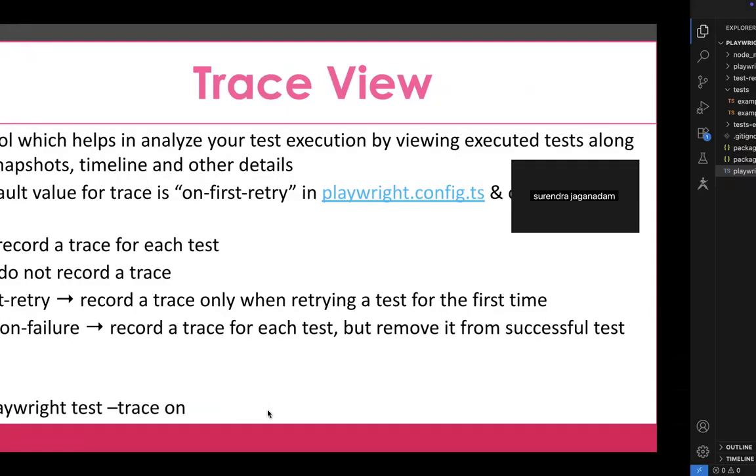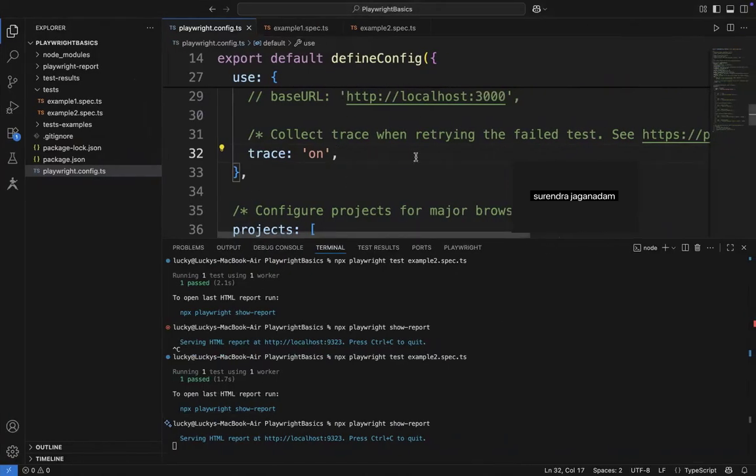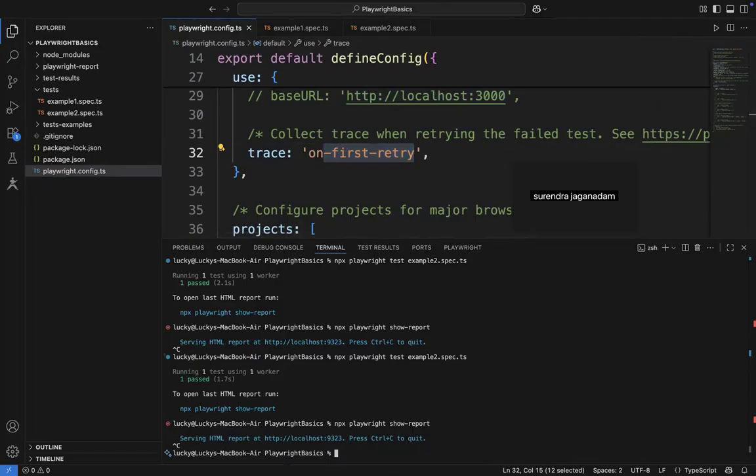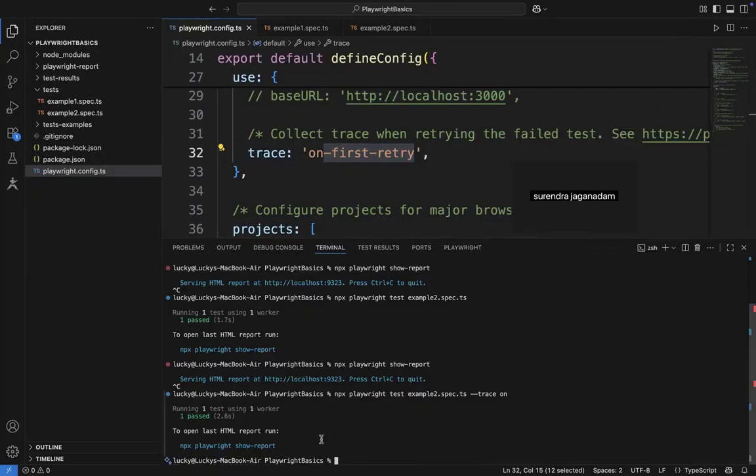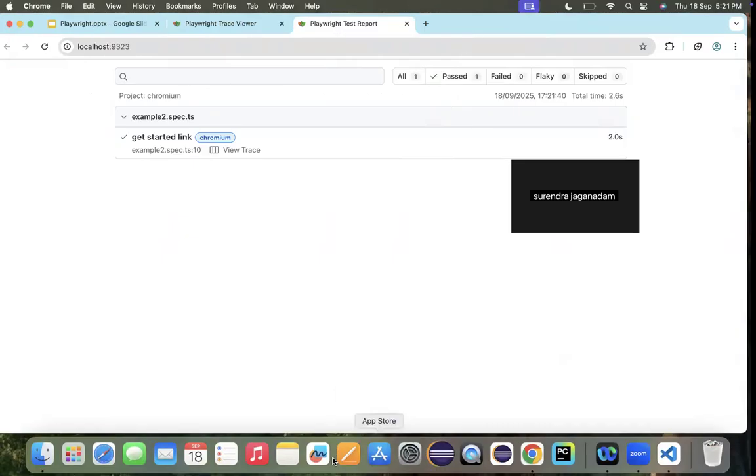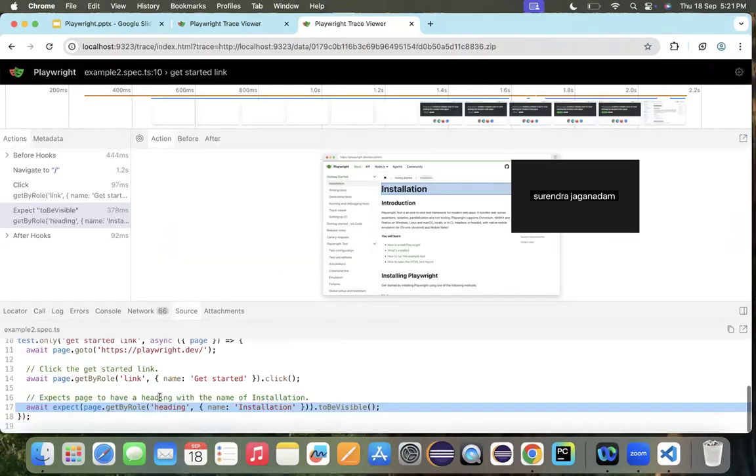So this is the option which is trace on. I'm changing my value in the config property to this one. Let me stop that report, and what I am going to do now is execute with trace on. Here, hyphen hyphen trace space on. As I hit enter, the script will execute, and this time we are enabling the trace from this command itself. Let me run it. Look at it, the trace is on. This is how exactly we can enable it.